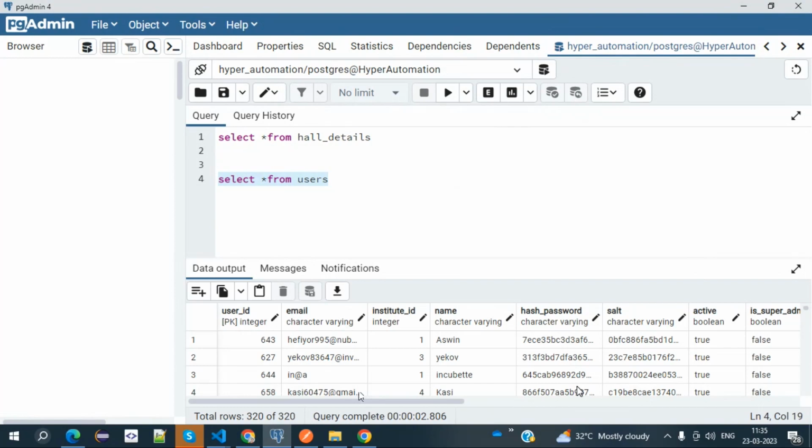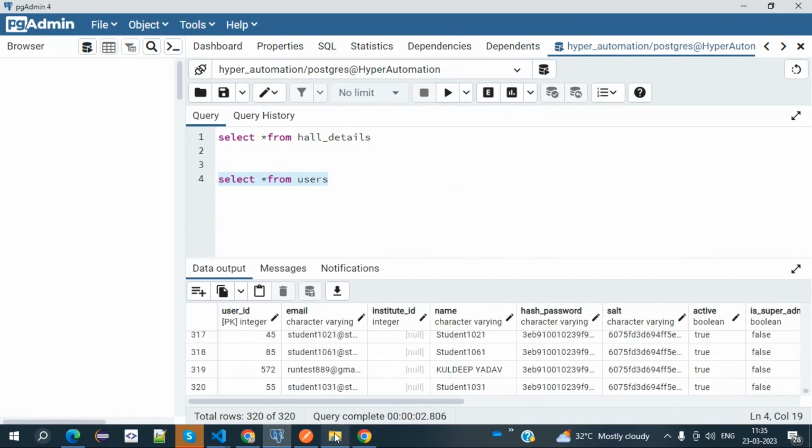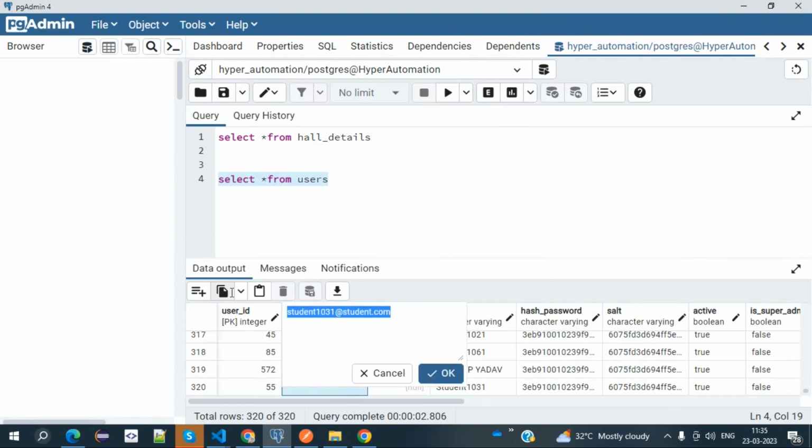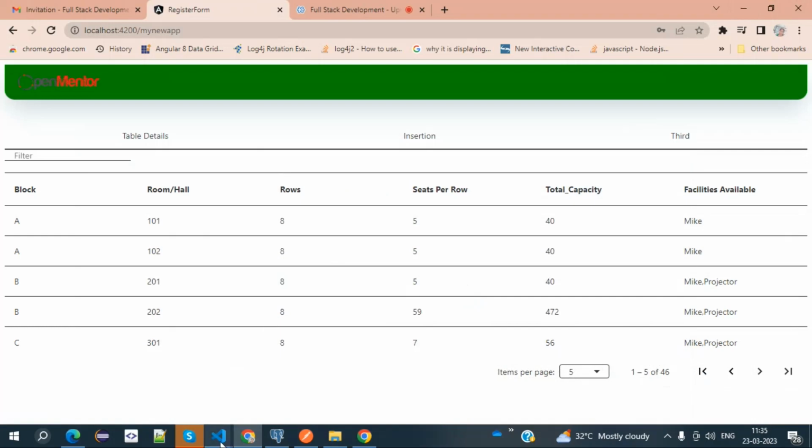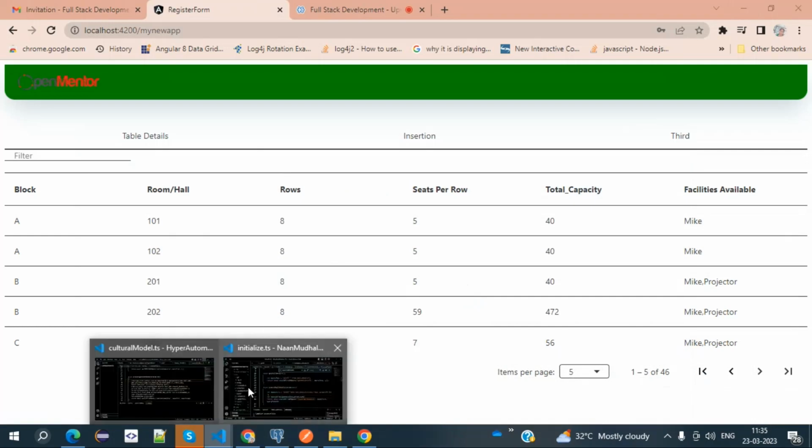So once I teach security with respect to encryption, decryption, as well as reusable components, then you will come to know about the hash password as well as the salt also. So first of all, before going ahead with this, let me show you how you are supposed to write the content.